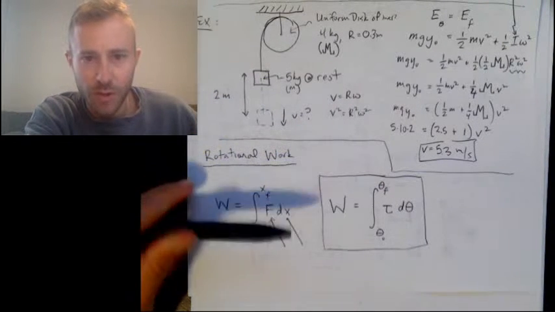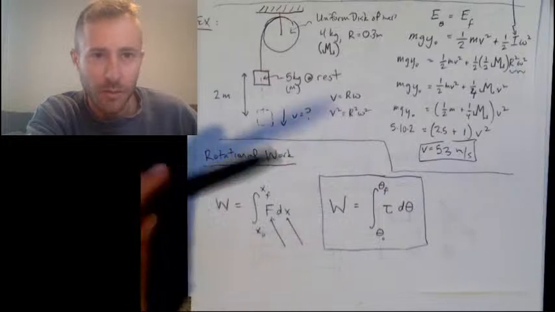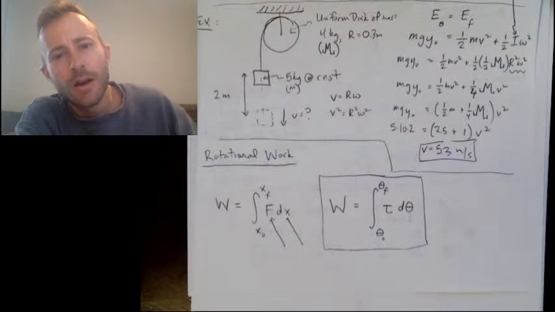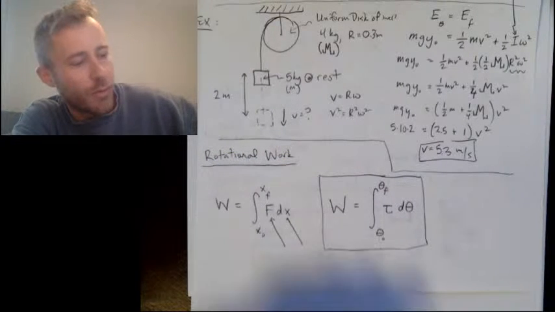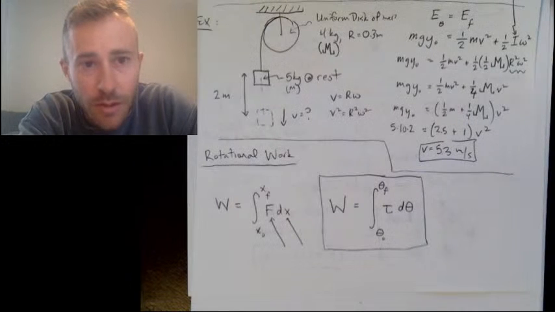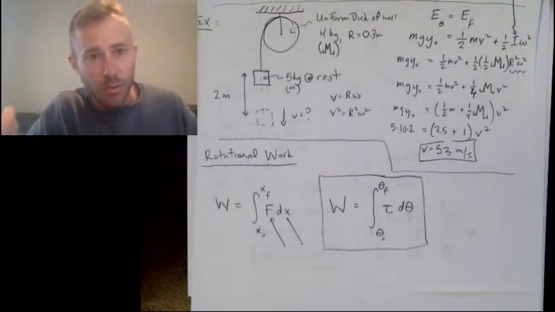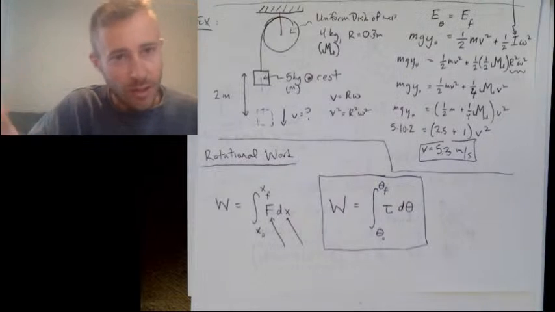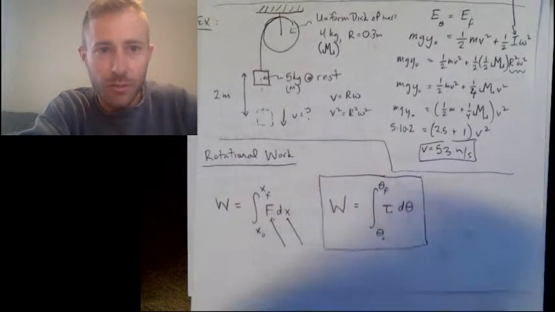And you can actually derive it. I'm not going to do it. I'm just going to use the analogy. So this form is really useful if we're talking about the automotive industry, because engines exert torque and they rotate things. So if you want to know how much work the engine is doing, you could use this formula.